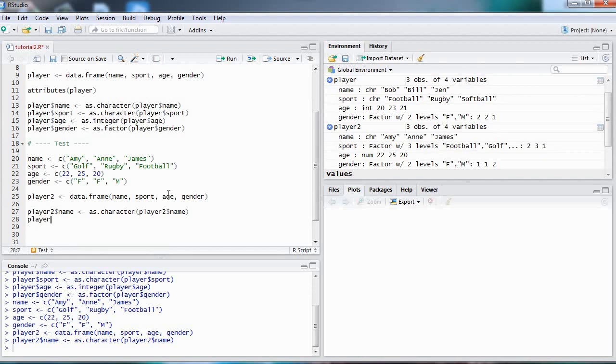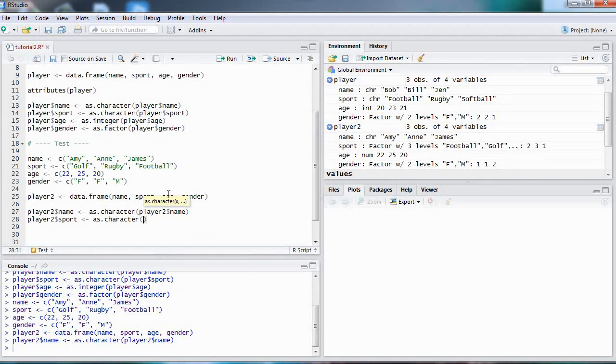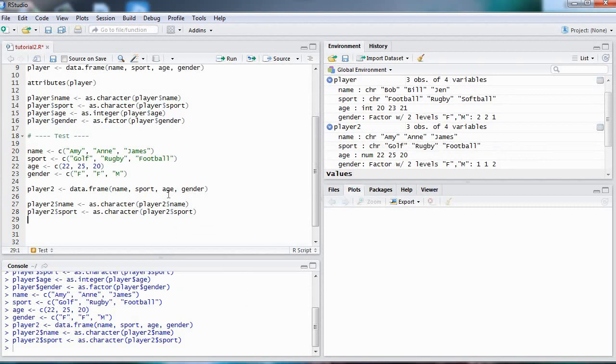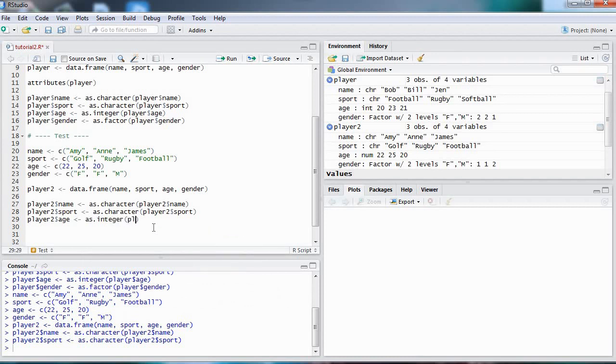So player 2, access the column sport, as.character, player 2 sport, and let's change that to character as well. So player 2, I'm accessing age, and I'm assigning, not character, integer, player 2.